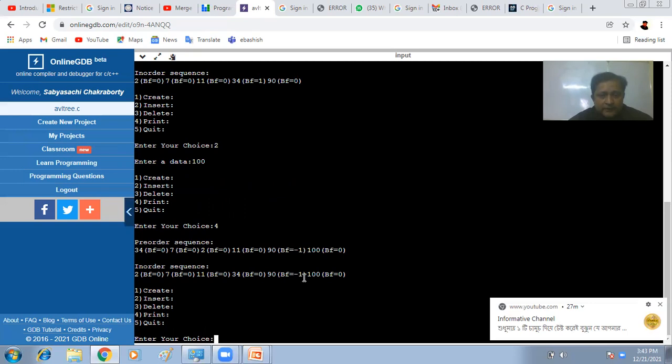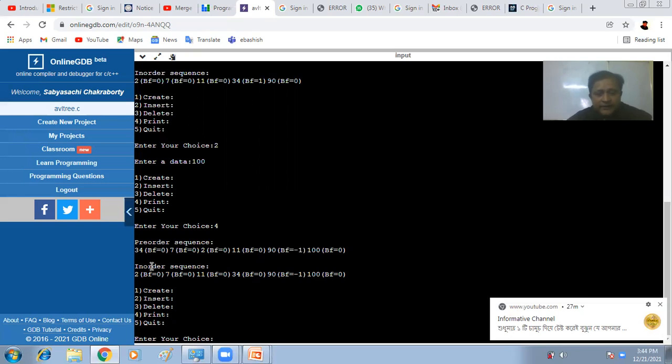See here, in the in-order, 90 has become the parent node, and we have 2, 7, 11, 34, then 90 and 100. So 90 will become the parent node. 34 and 100 will be its children, and 34 has the child nodes: the left child 7, and 7 has 2 and 11. So in this way we have to arrange the pre-order and in-order.